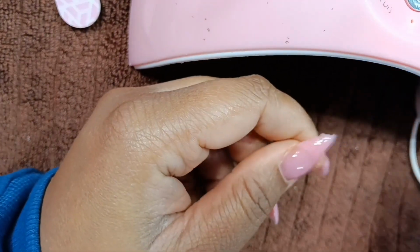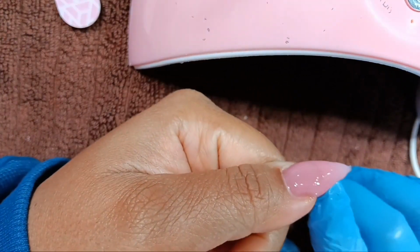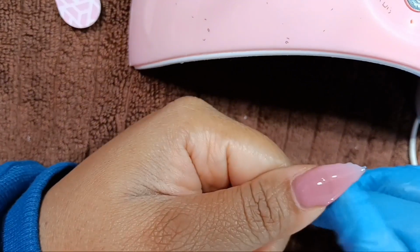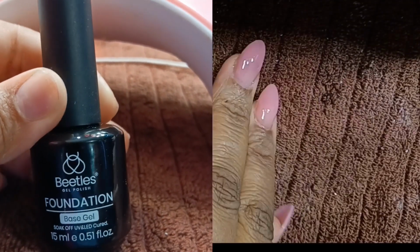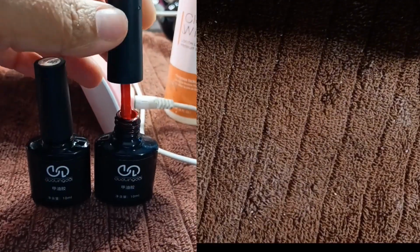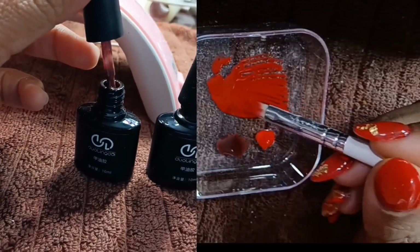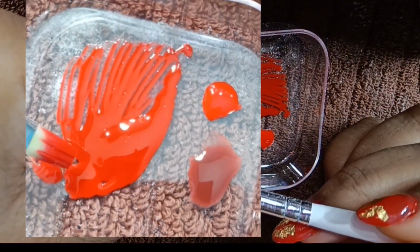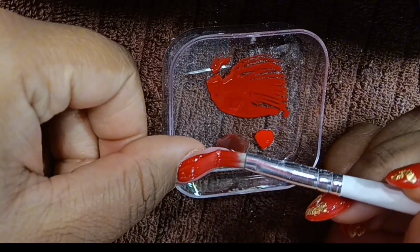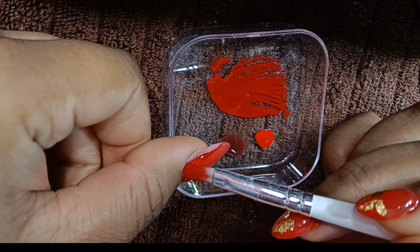Now taking off the paper forms, yay! And I am going to rub them down with some rubbing alcohol to get all the sticky layer, and I'm going to file them down. And now here they are filed, and I applied that foundation gel there, and this is the nail polish that I use. If you watch my Temu haul, yes, it's that same gel set.